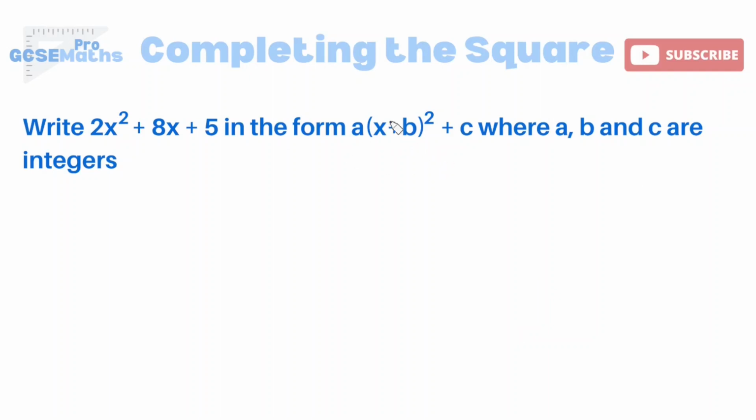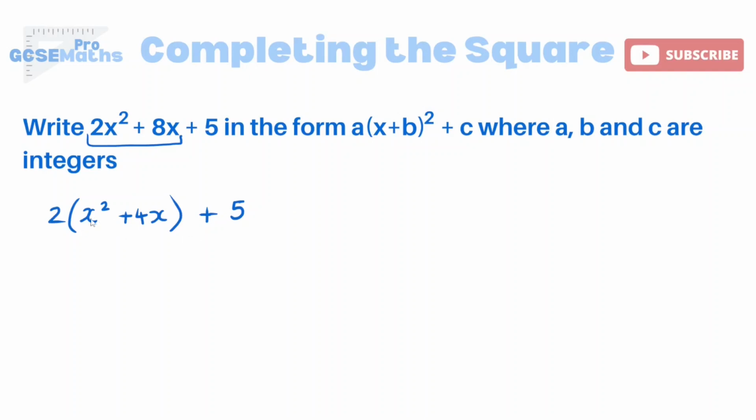So before we begin, you can see that in the brackets, we still only have x, okay? So we want to separate out the number that's in front of the x squared first. So what I'm going to do is factorize my quadratic. Now again, there are 2 ways to do this, but I'm just going to show you the way that I prefer. I'm actually going to only factorize the first 2 terms. So what I mean by that is I'm going to pull out the 2 because I only want x squared. And I'm also going to pull it out of the 8x. So 8x divided by 2 is just 4x. Close the brackets, and I'm going to leave the 5 on the outside. Okay, so that doesn't need to be factorized. Okay, the 2 is going to be our a, basically.